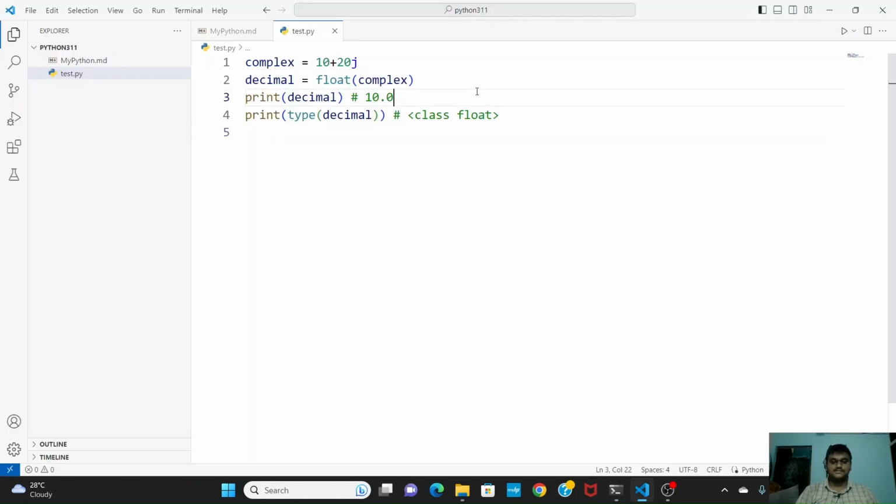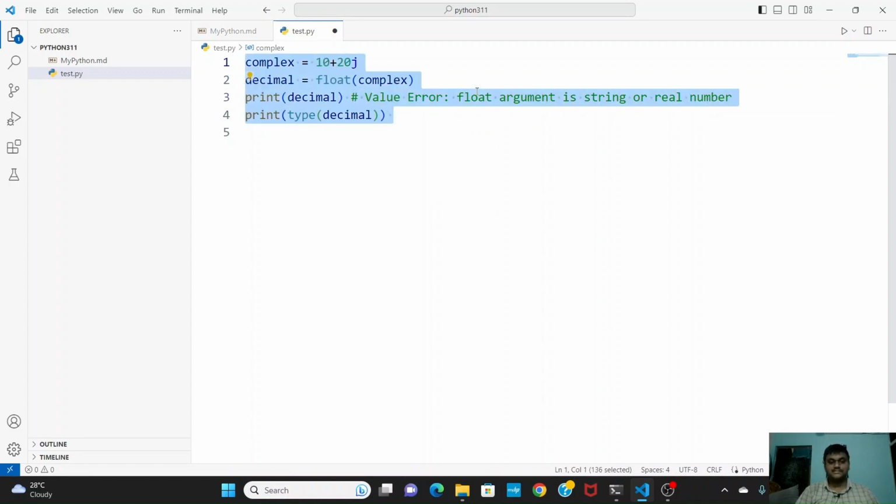I'm getting a value error: float argument must be a string or real number. This one also is getting that error.